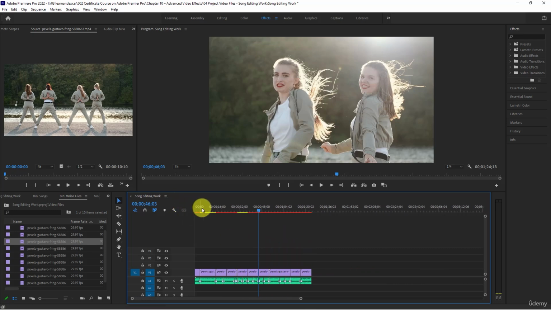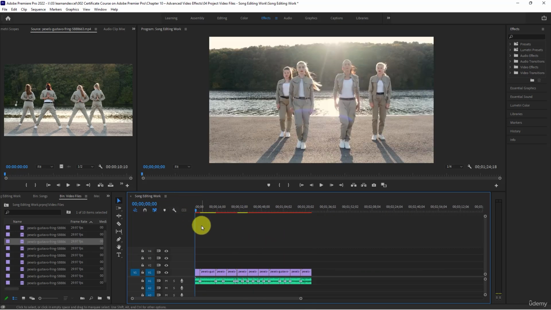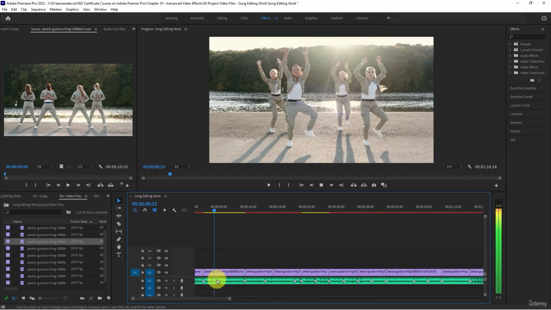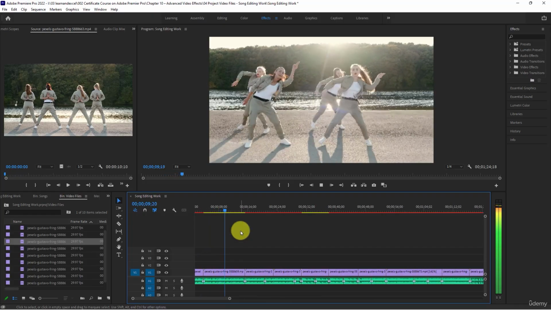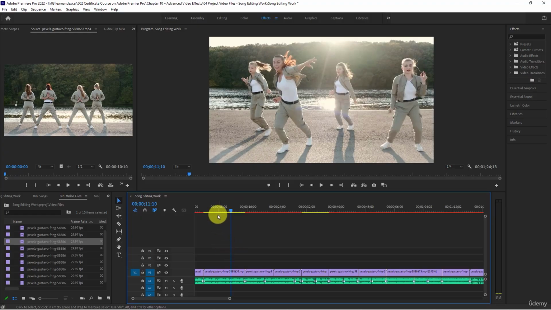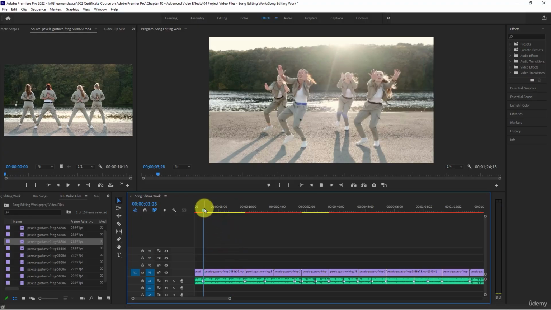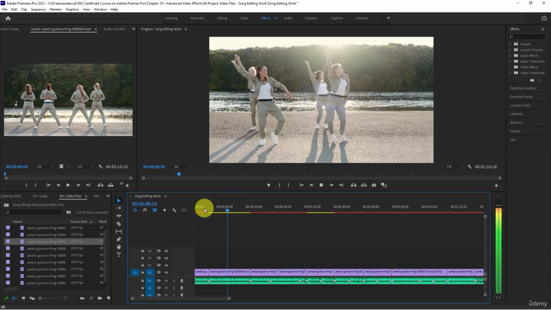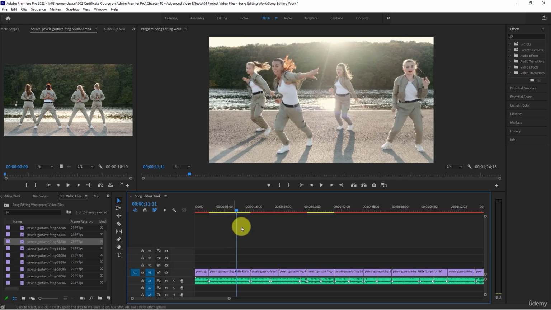So this is how we are doing this editing work for any song sequence. Now after this, here you can see I have the dance movement. So here I want to add one cut. You can see. So here I want to add one cut, and what I'm doing is I just add one cut for the video here. And I just want to show the next segment as a different video.